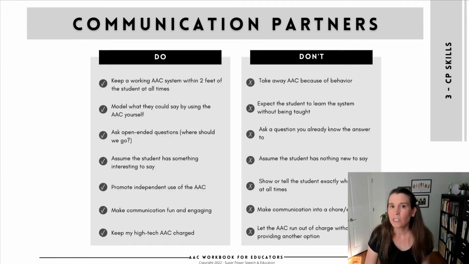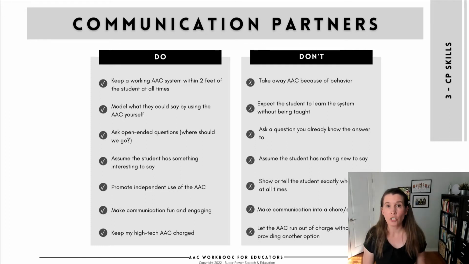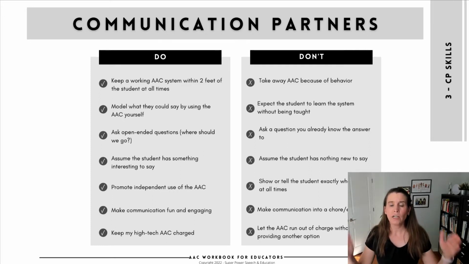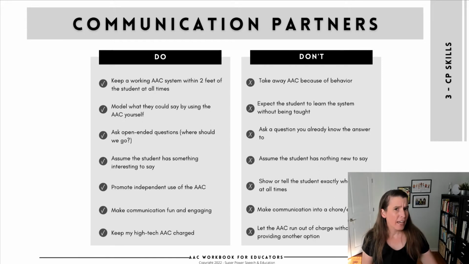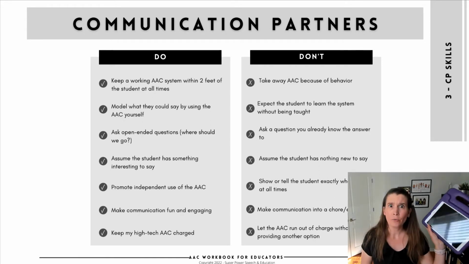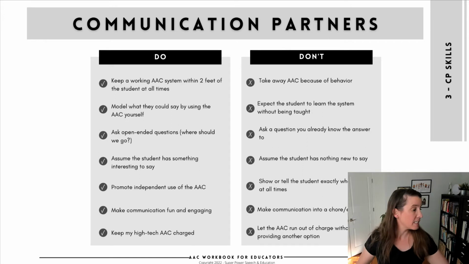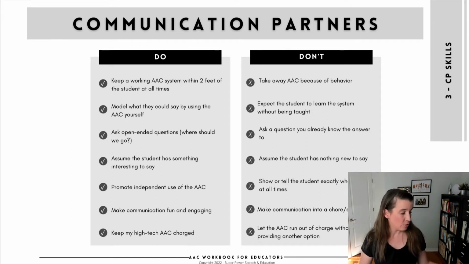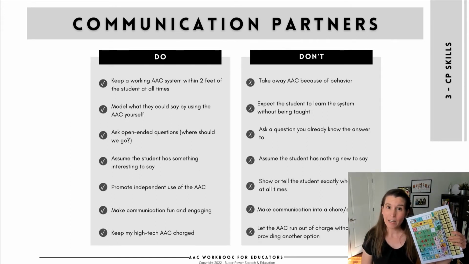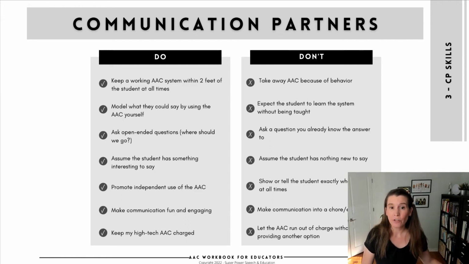Here are some things that we need to make sure that all communication partners understand. These are just kind of the basics. So some things that we should do is keep a working AAC system within 2 feet of the student at all times, or as much as possible. Now, you might be thinking, but that is not a very water resistant system. Well, that's okay, right? Because that's why all our AAC users are going to have some kind of backup or something that they can use in other environments.